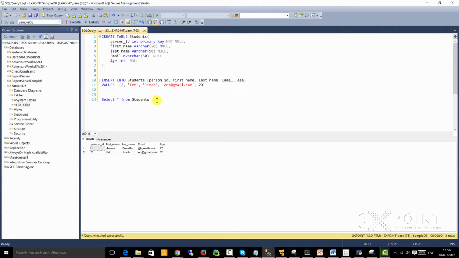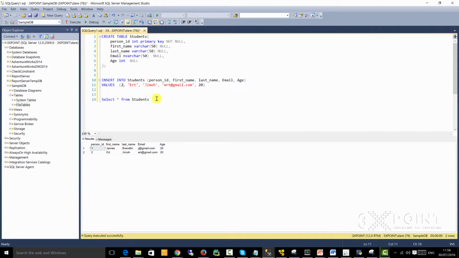But the problem with this is I have to keep track of the numbers, you see. So let's say there are 100,000 rows on this table. What do you think will happen? I mean, let's say it goes up to 151. How would you be able to keep track of the last number so that you don't insert a duplicate value when you know that the primary key will throw an error? So what helps us to do that is the identity.